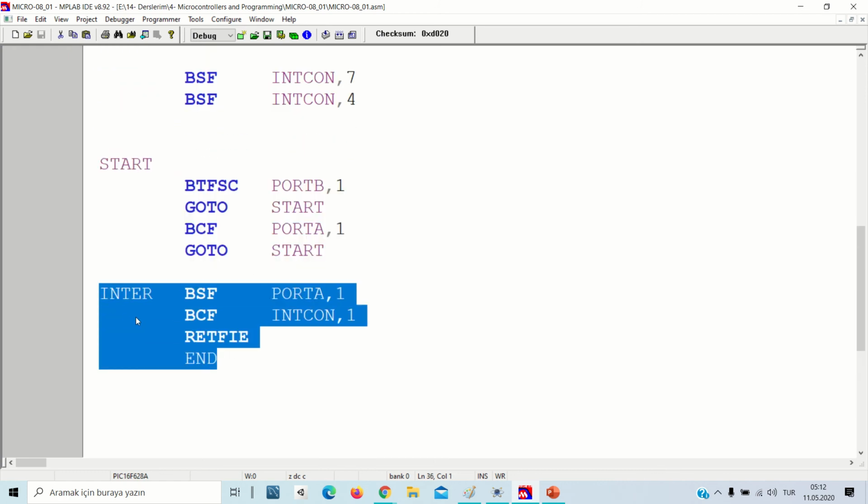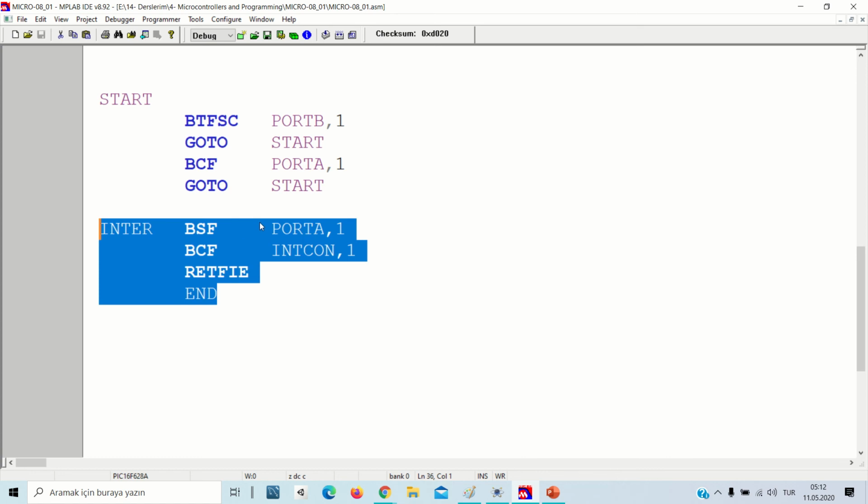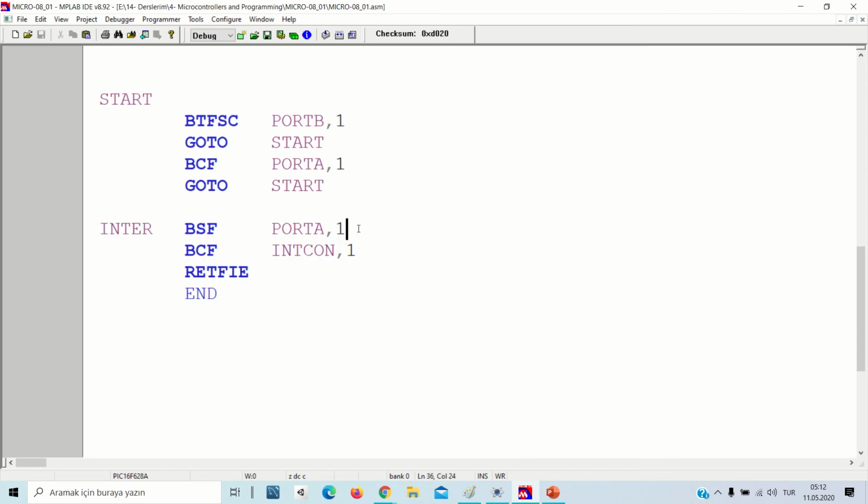This is a sub-program rather than the main program. That means we are going to turn on the first bit of port A. Can you see? This line lets port A off, but this line lets port A on. After that, because the interrupt operation is called by the microcontroller, we should reactivate the interrupt again.